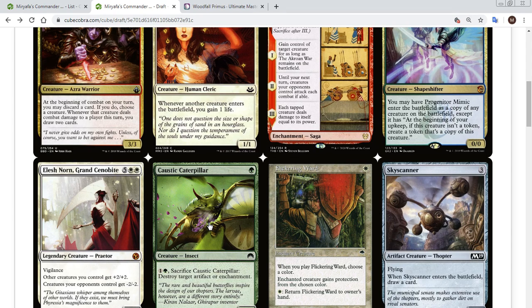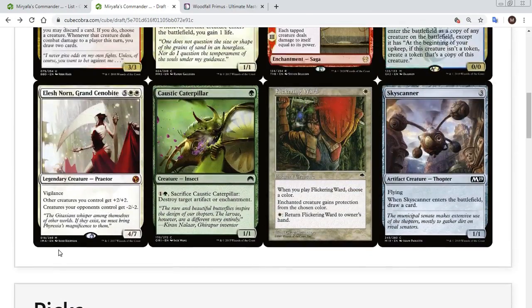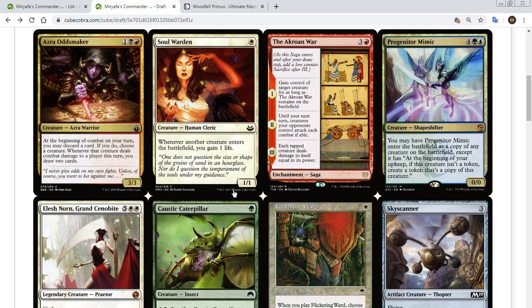Caustic Caterpillar is in here primarily because it's cheap. It also works with Marwyn and graveyard strategies. Elas Il-Kor, she is a win con, and I like her. And given that I'm trying to go with a creature-based strategy, I'm probably going to take her. Progenitor Mimic can be very powerful. I've seen it perform well. I've also seen it do very little. I think it's the second best card here after Elas Il-Kor.